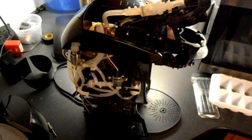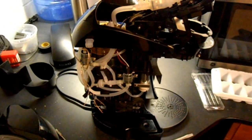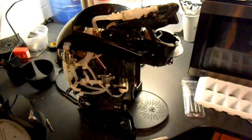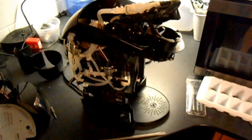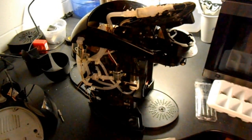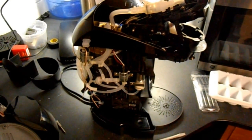Hey guys, I'm Jared. The other day I was looking online for a guide on how to hack a Keurig, just to see what's up, and I found that throughout the whole internet I really couldn't find anything worthwhile. So I decided to make something. This model of Keurig is the B40, and I'm just gonna show you how to dismantle it quickly and simply.